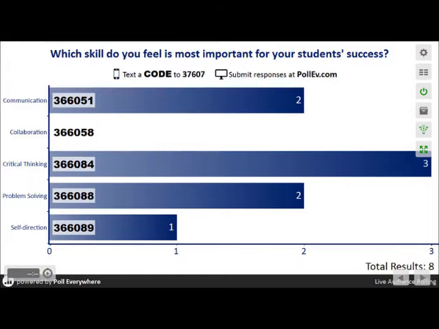If you think it's collaboration, you have the number, critical thinking, problem solving, self-direction. So go. This is something you can use in your class, and students will love to use their own cell phone.